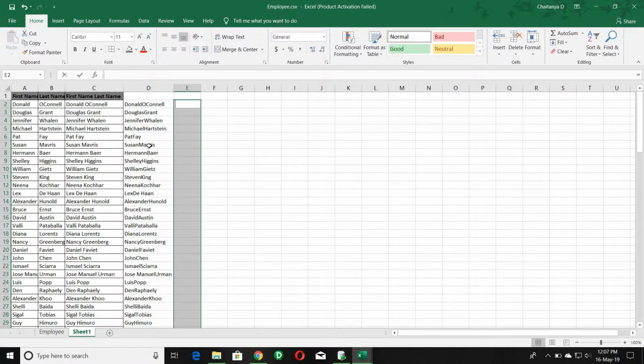What I'll do, equal to which column? A, ampersand, I'll add an at-the-rate symbol. I'm not adding any space, without space, I'm just adding the at symbol in between.